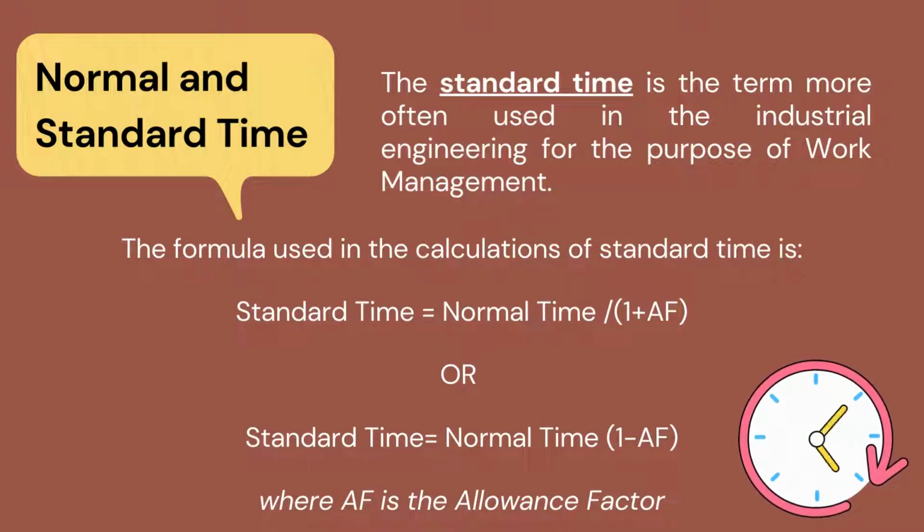So every industry carries out the process of work measurement. So work measurement is the process of calculating the time that a person would take while performing a task, with respect to different levels of performance. So normal time is called the base time or level time, the time that a trained worker needs to complete the task at a normal pace.